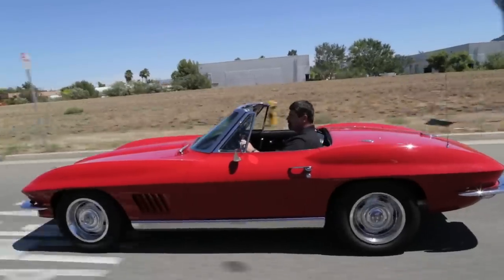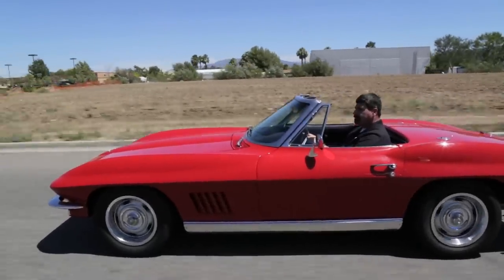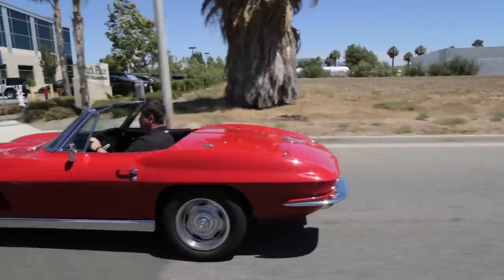That's just something you're not going to get with a carbureted car. Bottom line on this E Street kit is that it's going to take your muscle car and turn it into something you're going to want to drive every day. It takes all the worry and hassle out of owning a classic car. It's fantastic — there's really no downside.